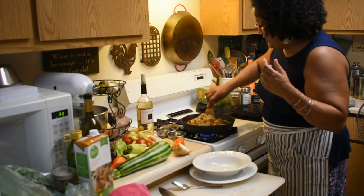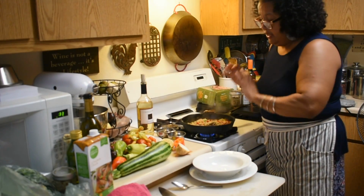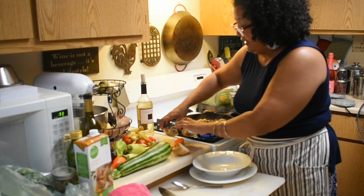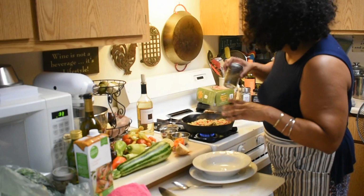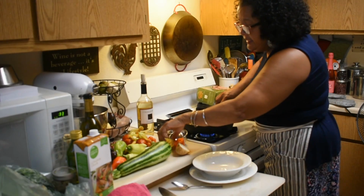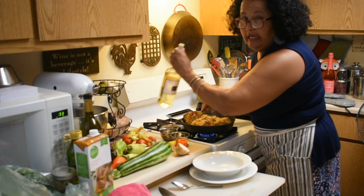And so after you saute them, basically what you do is you take your brown rice package, and after it's sauteed, you put the brown rice package in there. While you're sauteing, you want to salt and pepper your veggies, okay? So that you get the vegetables' flavor. And then I put a little bit of oregano, just a little bit, and some herbes de Provence, like a half teaspoon each. I want to bring the flavor, and then I squeeze half a lemon. So fresh squeezed lemon, and this is going to be so good. And then add a little bit onto your vegetables.